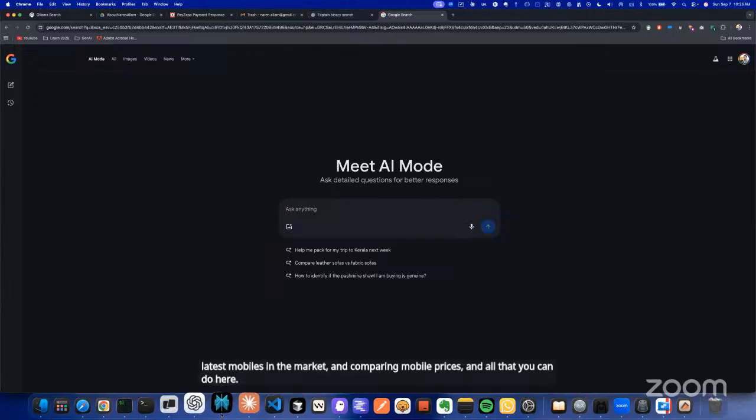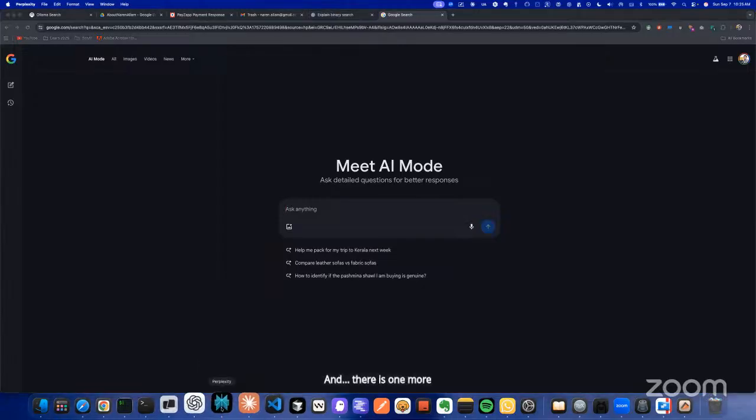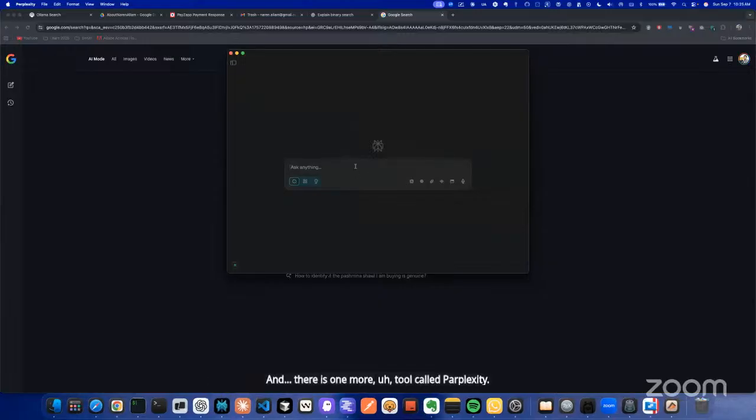And there is one more tool called Perplexity. Usually I use this. Compare Apple iPhone versus Google Pixel.